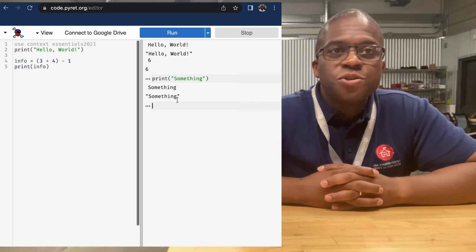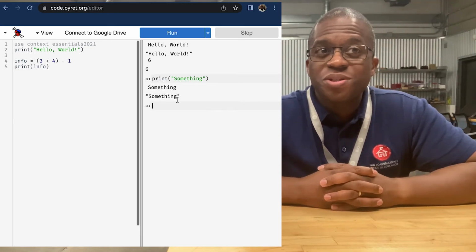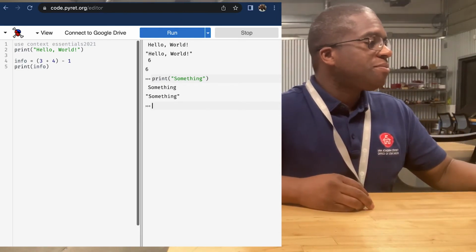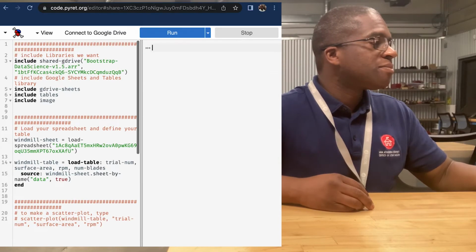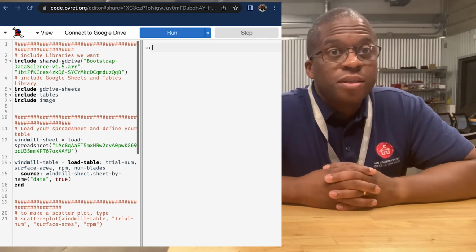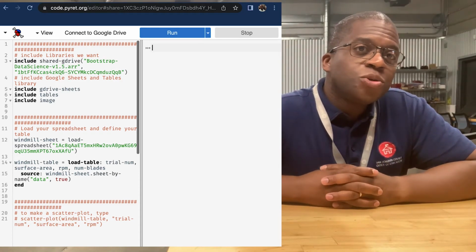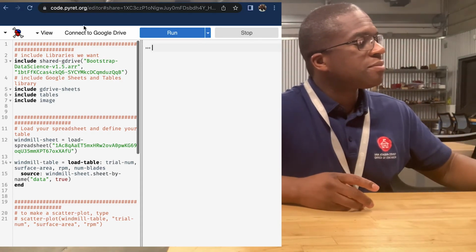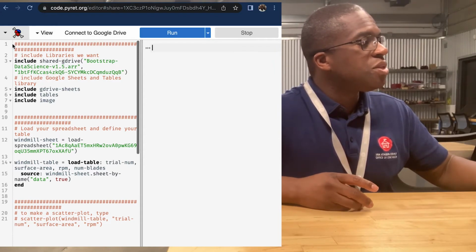Let's see how we could use Pyret to make our data visualization. There's a link to this program in your lesson. As our program begins, you'll notice there's all these includes. These are libraries.